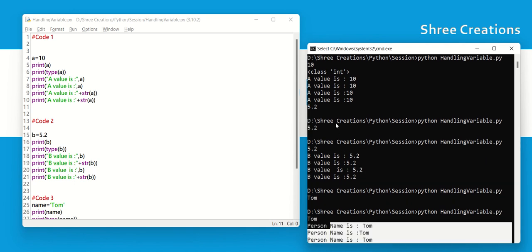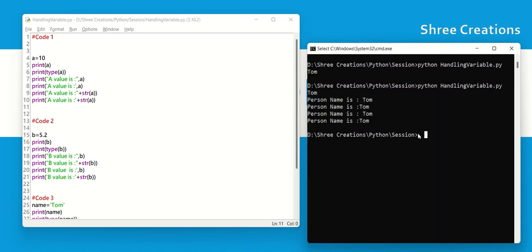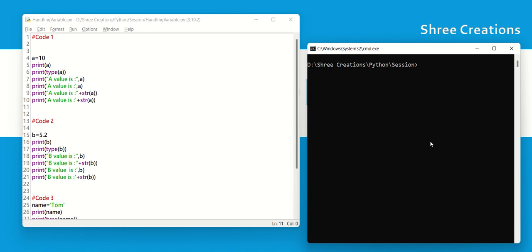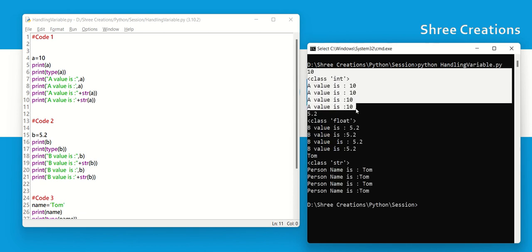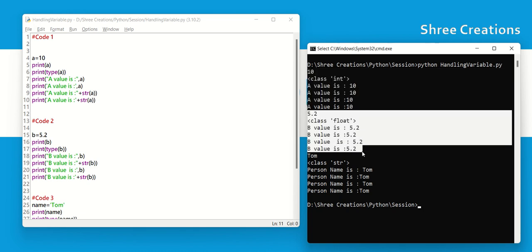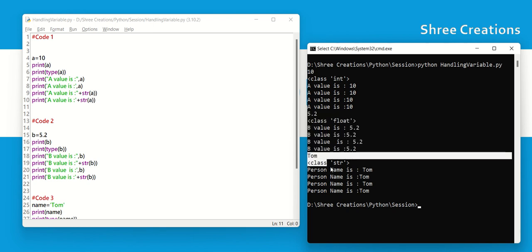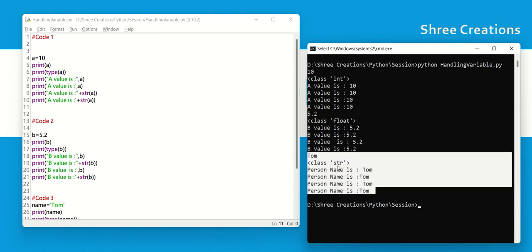Whatever old output we have here, if I need to clear it now, we'll write cls. Okay, so the command window is cleared right now, and now we'll run the code. We'll get all the outputs. See, it is considered as an int. Okay, 5.2, it is considered as a float. Okay, Tom, it is considered as a string.